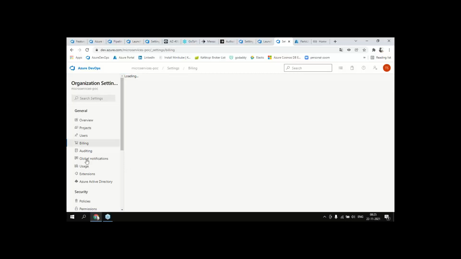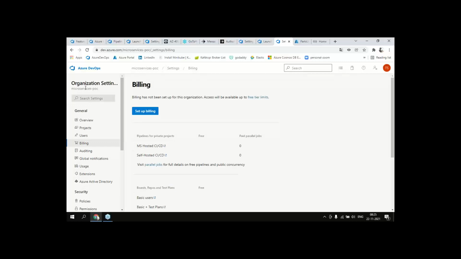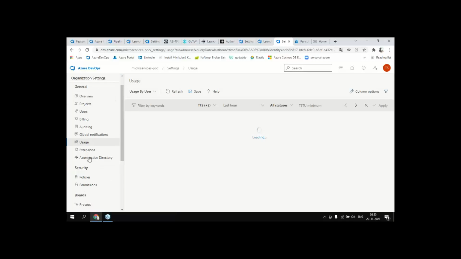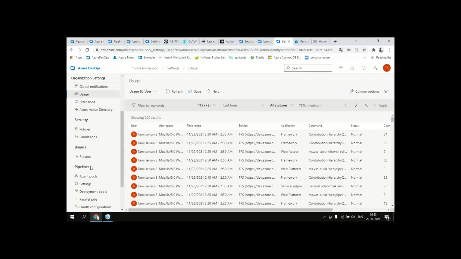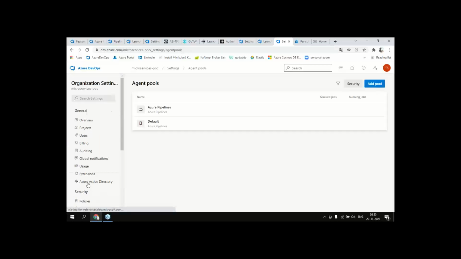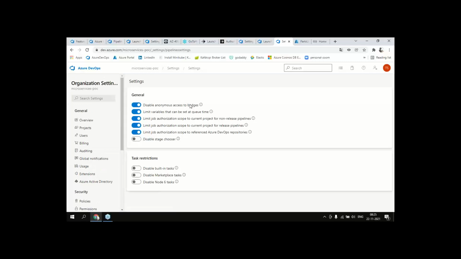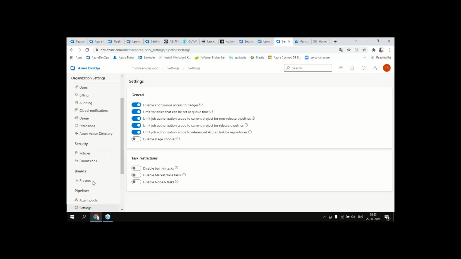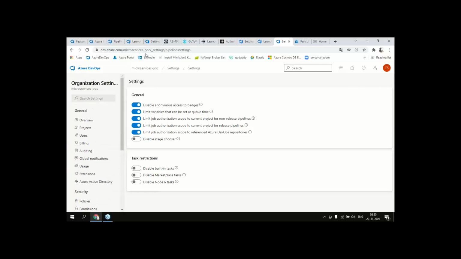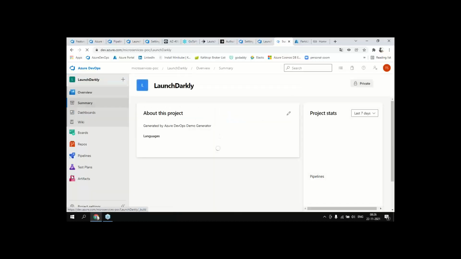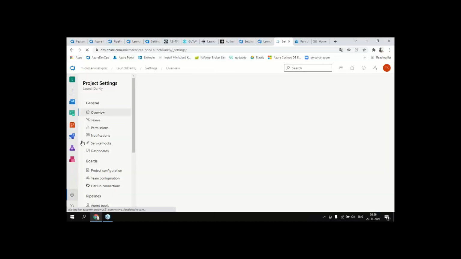Maybe under the organization level. Here, organization level, oh, okay, not on the project. I think here also not. Maybe under the settings, disable anonymous. Maybe project level settings.